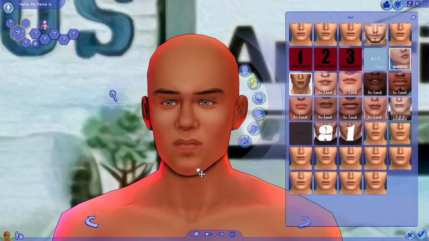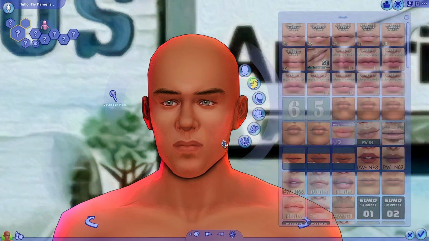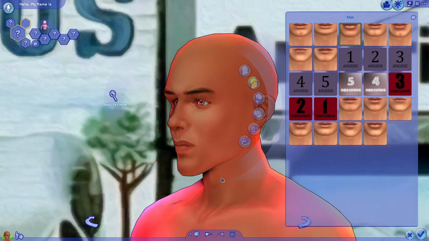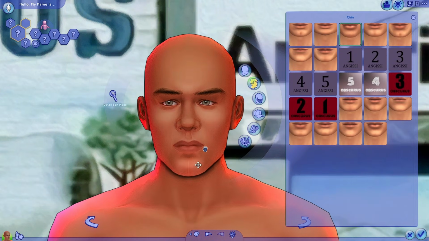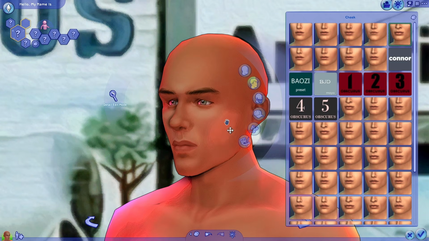And then my quote-unquote secret to hot male sims is basically just a really sharp jawline and, I don't know, a big chin, if that makes sense. And then it's literally just tweaking stuff here and there. Something that is really important is the sliders that you use, because of how much his face shape just changes by using this one slider.